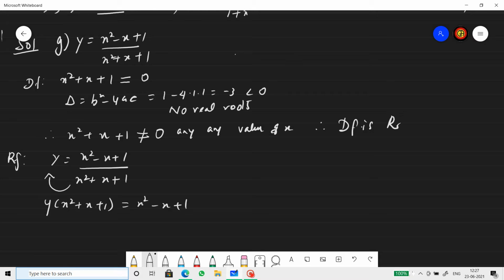Okay guys, now let's group the terms so that we know that this is going to get us to a quadratic equation. So x square into y minus 1 plus x into y plus 1 plus y into y minus 1 equals 0. Hope my kids know how to do this, isn't it? So we just group the terms in such a way that we get it in this form. x square into y minus 1, which means I'm grouping x square with x square y, then minus x with xy, then y and 1. All right.